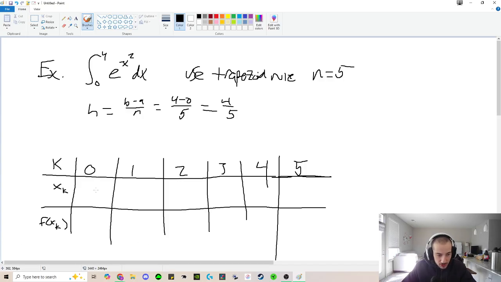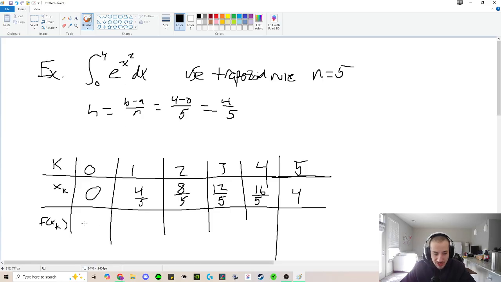xk is going to be what? Well, xk is initially going to start at 0, and then it's going to go to 4/5, then 8/5, then 12/5, then 16/5. And then it's going to go to 2. Am I tripping? Whoa, I'm definitely tripping. 25/5 is 4. Okay, that was my issue. I was about to say. Whoopsie. Okay, so we're going from 0 to 4 successfully. I'm happy with this. And now we just need to evaluate our function.